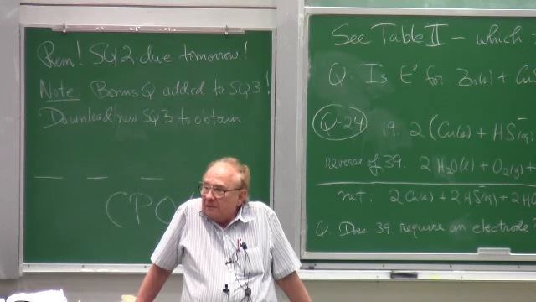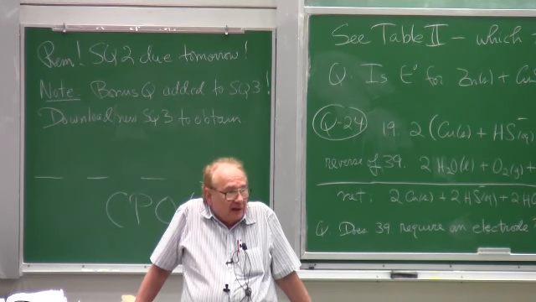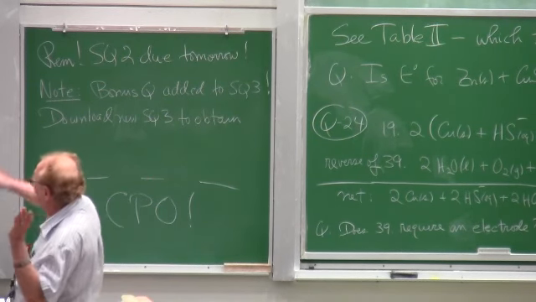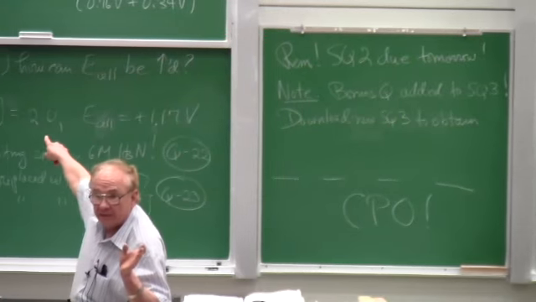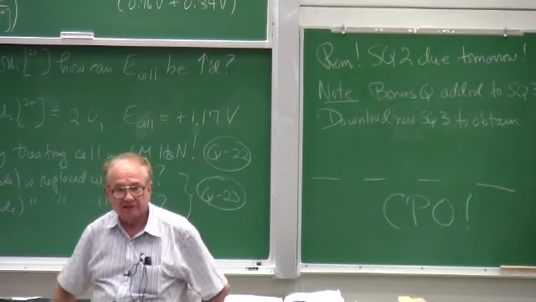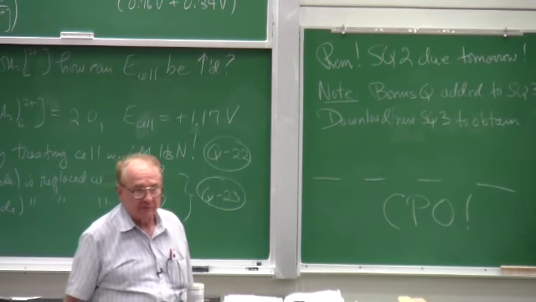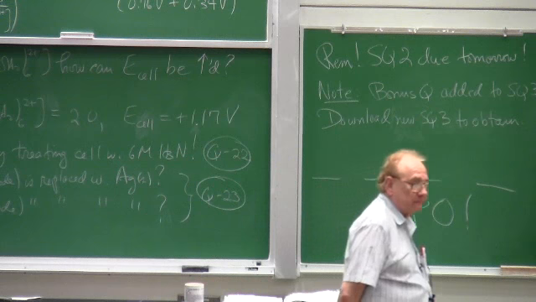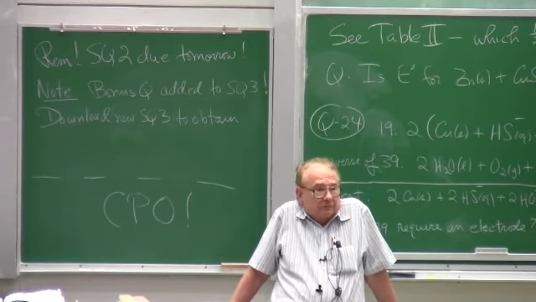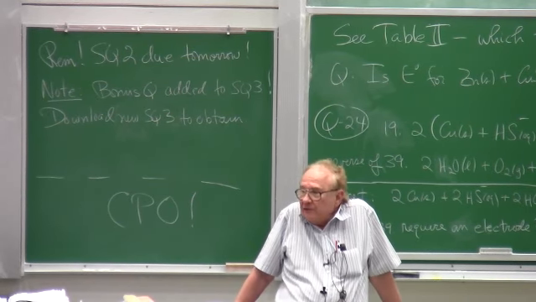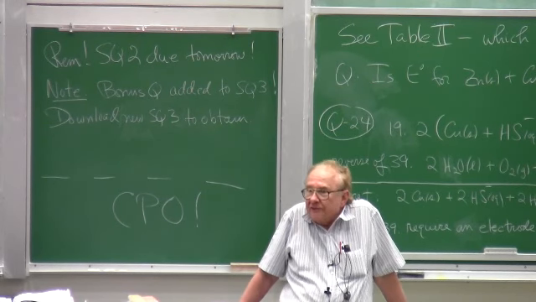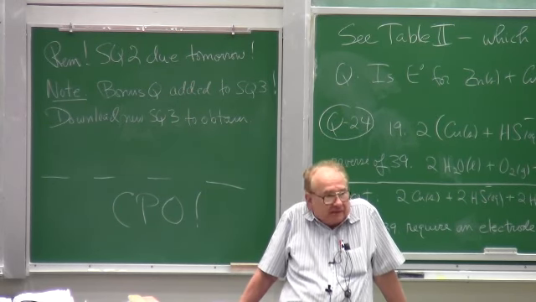The pH meter that's described on page 22, 23 is composed of the two half cells, zinc being oxidized to hydrated zinc ion. That's the half cell corresponding to oxidation for this net cell reaction. And the standard hydrogen electrode. Now the standard hydrogen electrode, as it's written in table 2, is hydrogen in the presence of water being oxidized to hydronium ion. So that's the one that's going to be reversed if that half cell is coupled with the zinc ion half cell.